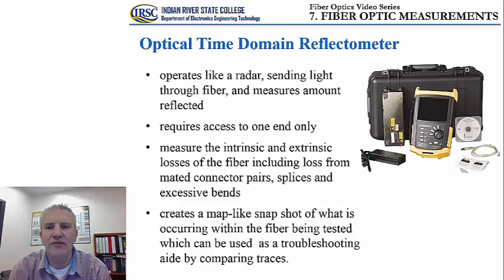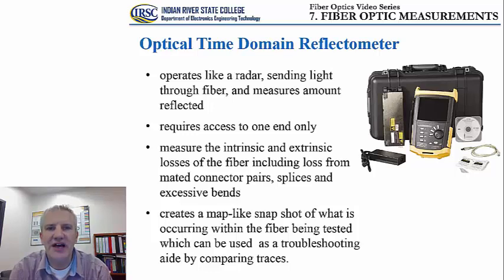So you can know exactly, from the map-like snapshot that you're getting on the screen of this device, whether, I don't know, 1 mile from you there is a certain loss that may look like a connector, or half a mile from you on the optical fiber there may be damage on the connector, based on a certain feature that you see on the screen, etc. So that's a very comprehensive picture that you are getting with the optical time domain reflectometer, in the sense that the device identifies losses as well as the locations along the fiber where those losses occur.